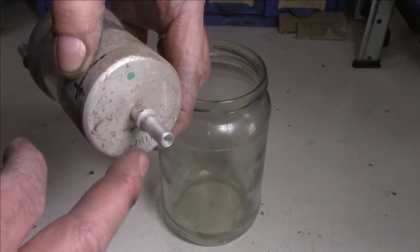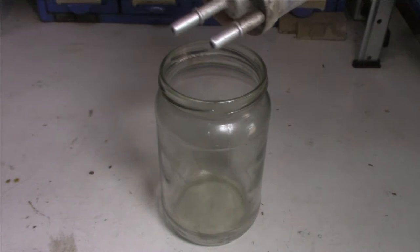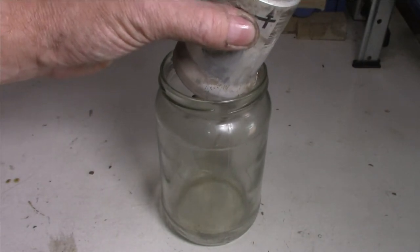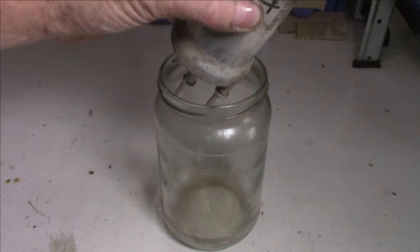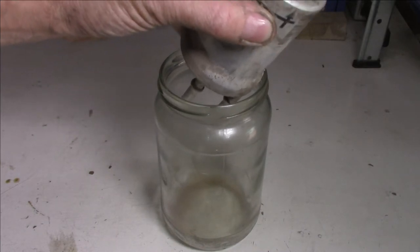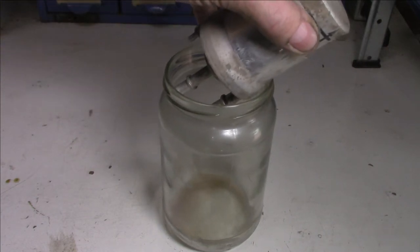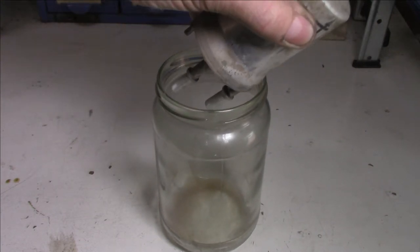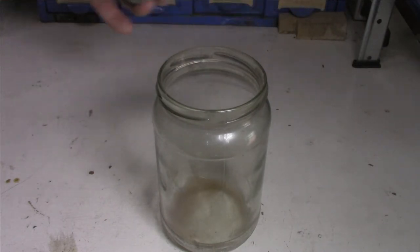Now, here is our outlet. As mentioned, that goes out. So we want to face it the opposite direction and face it down like that and see what sort of fuel. Now, keep in mind that most of it has been gone, but some will still come out, of course. Just enough for us to examine the quality of the fuel. And I can tell you right now, it's pretty filthy. That should be enough to have a look at anyway.